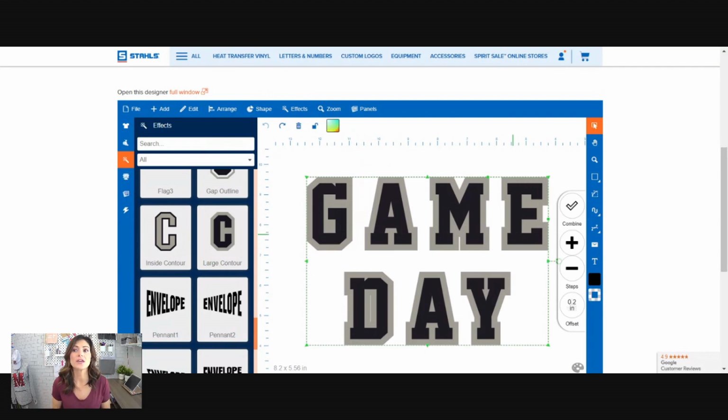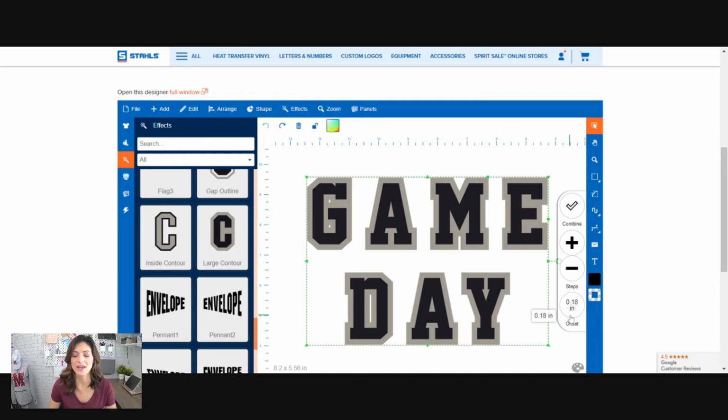Now, remember, the white could be the base layer, and we actually have gold around it. You can really just choose whatever color you want to stand out the most. We used metallic gold and white ultra weed in the chenille video, and metallic gold cannot be layered on top of metallic. However, you can put metallic, say, on top of ultra weed. So a couple of ways to do this.